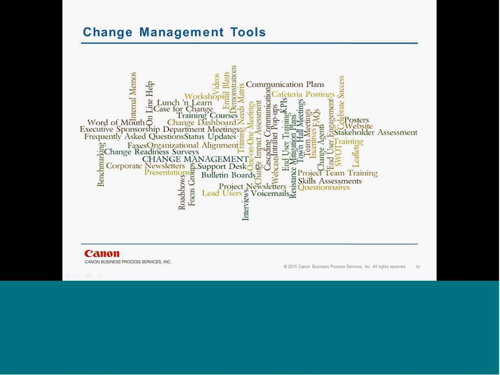We talked about some of the theory, why you need a change management strategy, and what that might look like. There's a technical side as well. Change management tools come into play, and I've placed a lot of these here on the screen. Those are tools that can really help you create a targeted change management plan: data assessments, posters, communication plans, lunch and learns, your training courses, change dashboards. Keep people informed. That's really important, and be creative. It's the right tool at the right time for the right people.